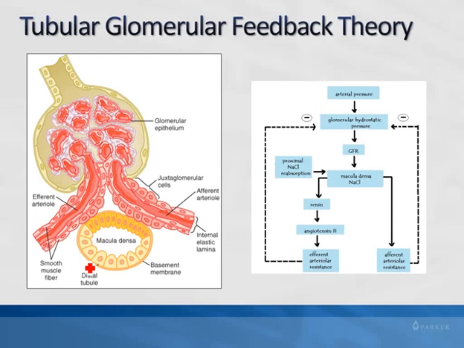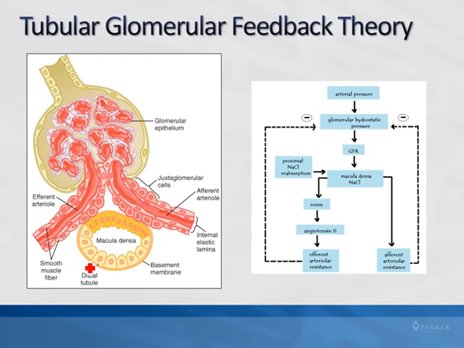So let's see what's going on. We're going to go through a scenario. But before we do that, let's talk about these juxtaglomerular cells. Juxtaglomerular cells are found along the afferent and efferent arteriole. Those are smooth muscle cells. They're actually baroreceptors. And what does a baroreceptor do? It's a sensory receptor that senses pressure. So they're really pressure receptors. Something's going to be linked to these pressure receptors, and also to the macula densa cells. So here's one theory of what's going on. We'll go through a scenario. We can do the opposite; you just flip the arrows.